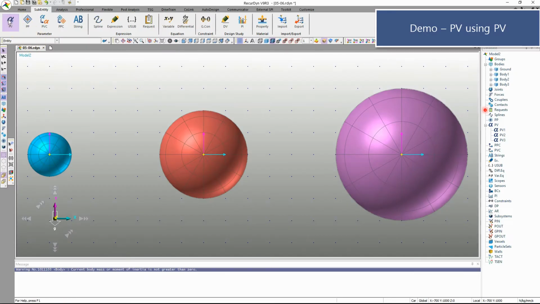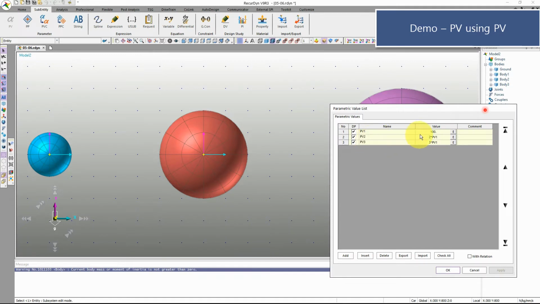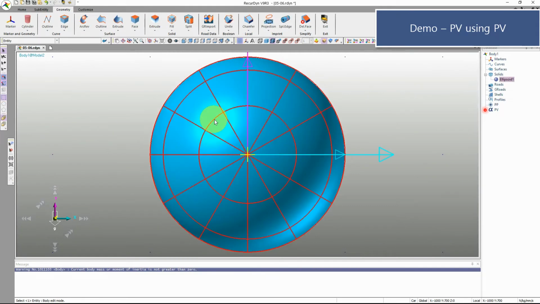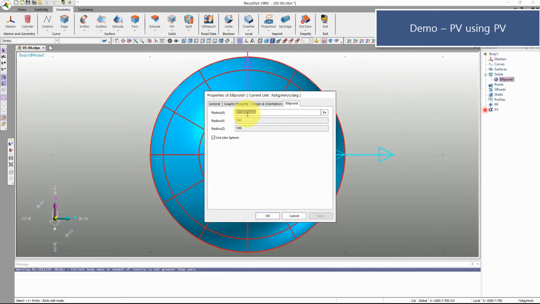As you can see, there are 3 PVs. PV2 is twice that of PV1, and PV3 is 3 times that of PV1. And the radius of each sphere is set to PV1, PV2, PV3 in turn.